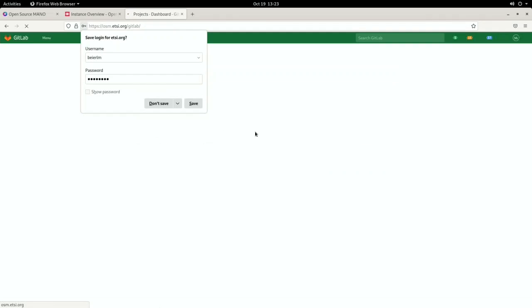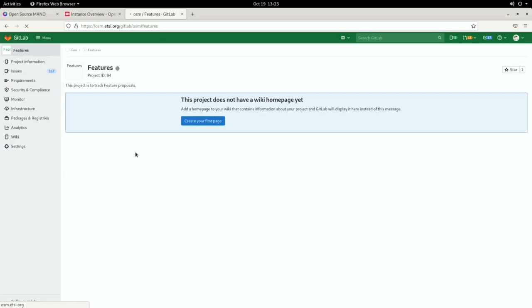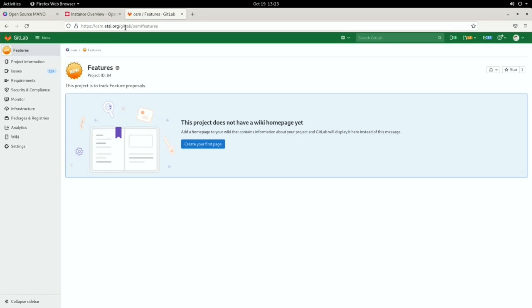And I don't know why the dashboard only does that. But if I were to send you to, so type in osm.etsi.org/gitlab/osm. Try that.